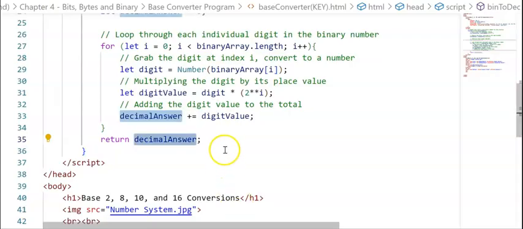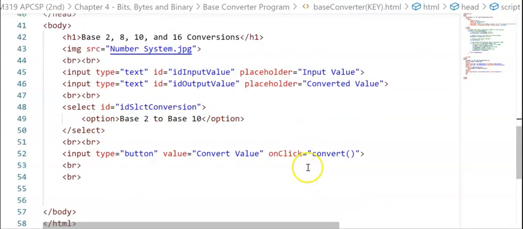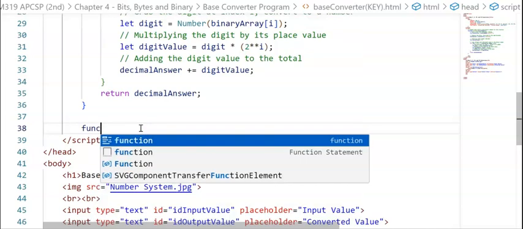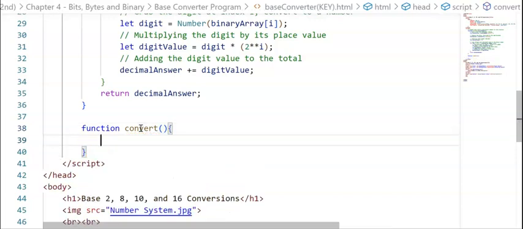I'm actually not going to write this function for you. I will start it for you, because this is the function that's going to run when we click our button. I will give you some good comments for it though, because this is going to be really similar to our calculator project that we just did on Friday of last week. So we're going to make a new function called convert. And here's what I'm going to have you do.